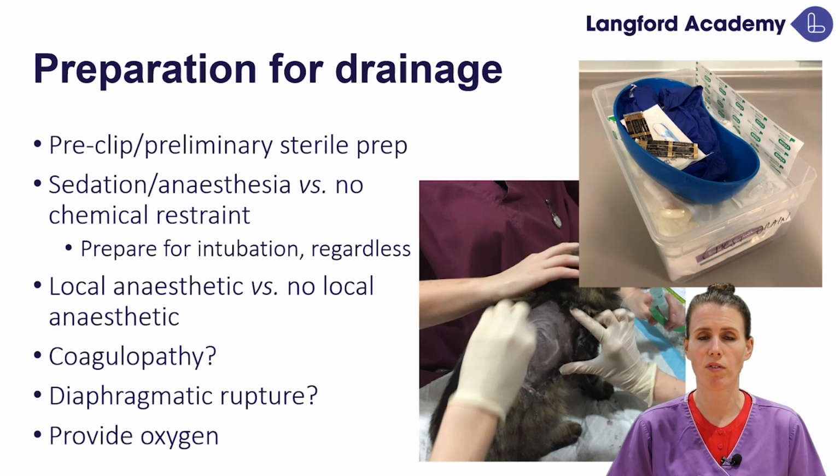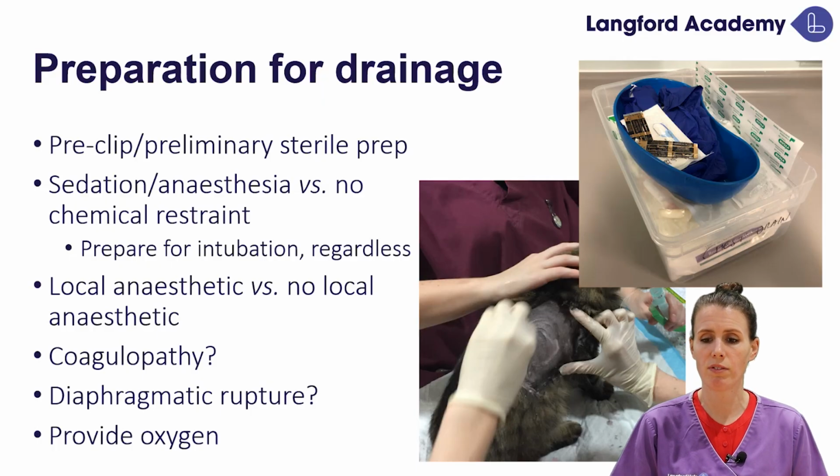So when we talk about preparing for drainage, the time point at which we drain cats' and dogs' chests with effusions is going to be variable depending on their clinical presentation. But for dyspneic patients, this is a life-saving measure that is usually done fairly promptly on arrival. Once we've provided some oxygen therapy and given them some anxiolysis, the thing that is going to improve their dyspnea is draining that effusion as promptly as possible.